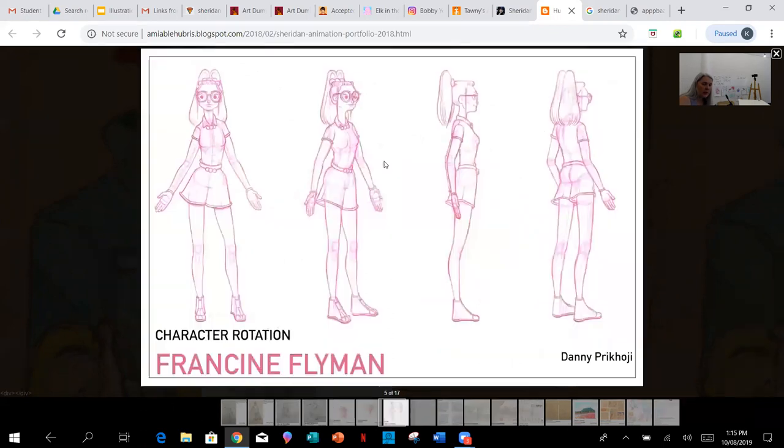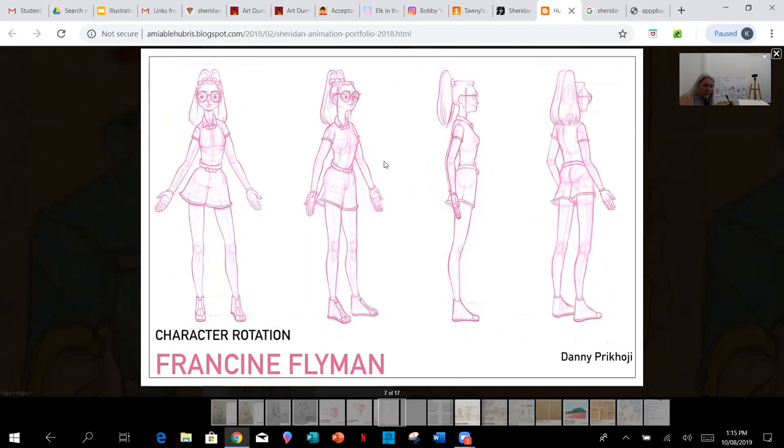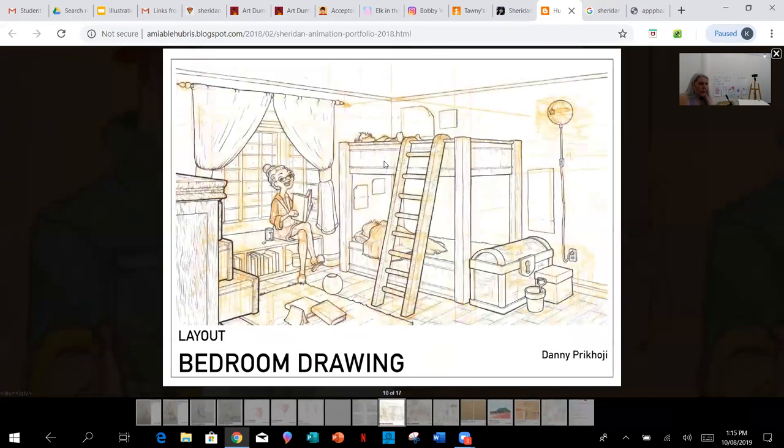So you can do a lot of this kind of searching online and you can see different character rotations from different artists, just to get a sense of what your peers have been doing, what's expected in the perspective drawings, that kind of thing. And it's really nice when you find students that post their grade sheet, you can look at their work and see how they did on that section. So it gives you a little bit more idea what you need to be doing for yourself.